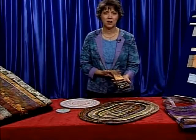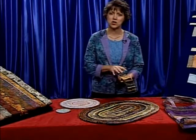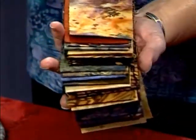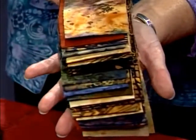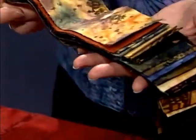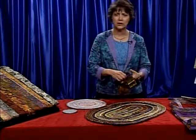This is Bally Pop strips. They are pre-cut strips, 2.5 inches wide by 45 inches. They are different colors that the manufacturer has put together for you, and there's 40 strips in one package. So you get an array of colors that are just unbelievable.